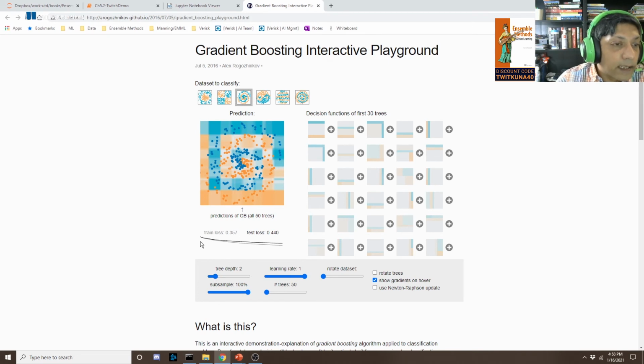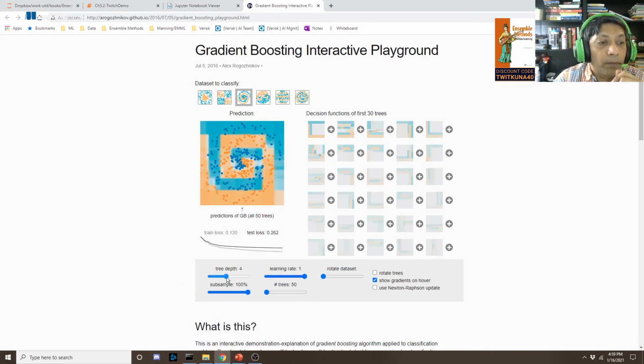And of course, one last thing you can keep in mind is the difference between the training loss and the test loss, right? So there's a lot of parameters that you get to play with when you build your own gradient boosting algorithm, right? We're obviously not going to use our own implementations. There's a lot of powerful off-the-shelf packages, which we're going to talk about here in a second. But these are very nice implementations that exist. But generally, to understand how you should select some of these parameters for your models, this would be a great place to play around, right?